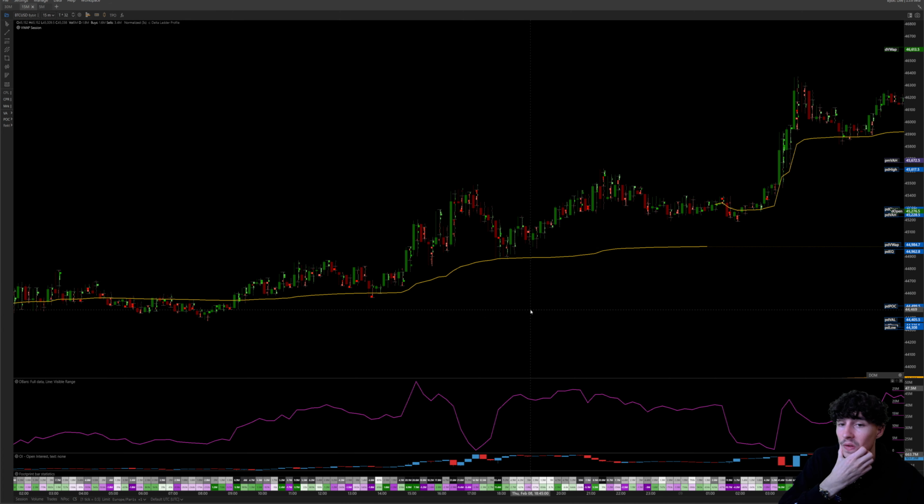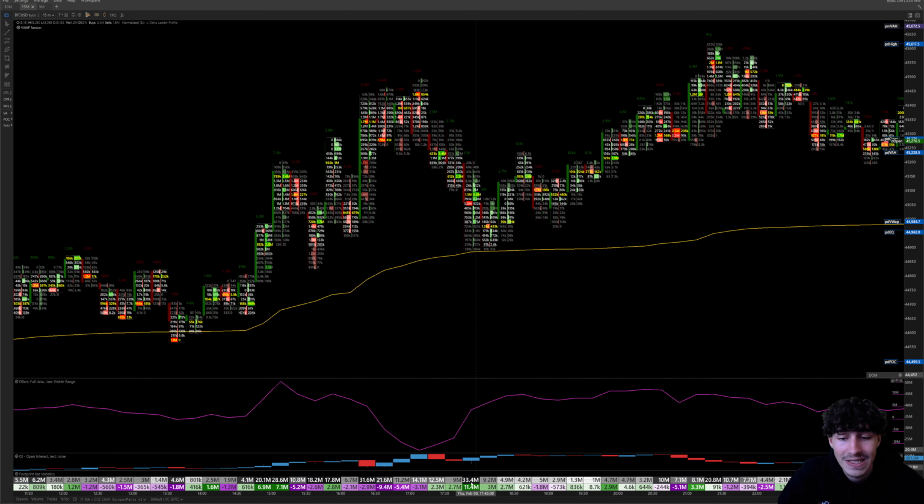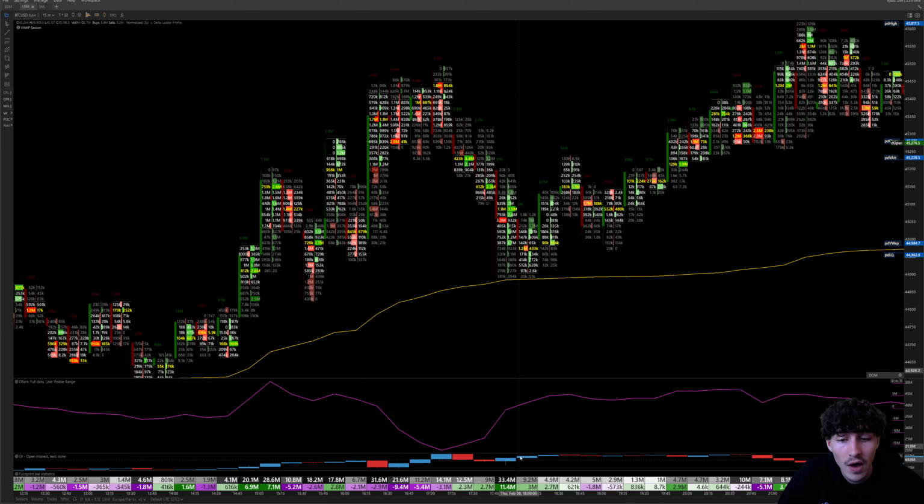Okay, now the second thing I want you to be aware of is this table. The second line in the table is the delta. The delta is telling you if these are longs or shorts opening in the candles. For example, here you have an increase of the open interest plus 11 million of positive delta. It means that you have 11 million contracts of new longs opening on the market.